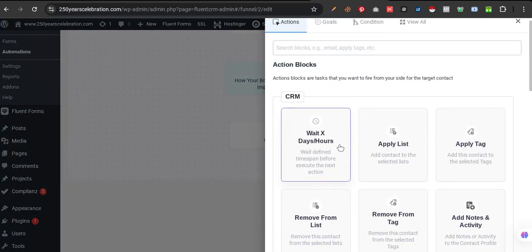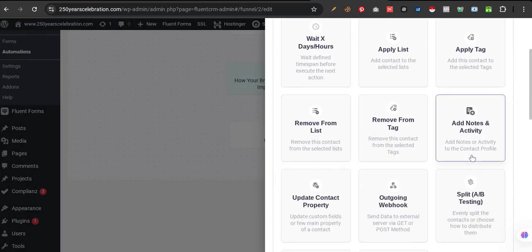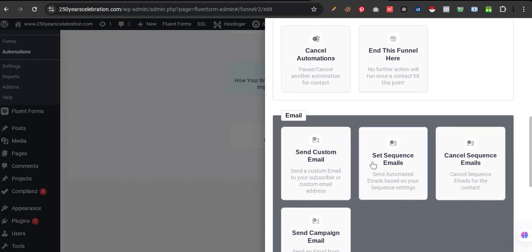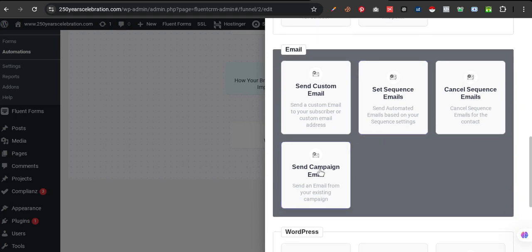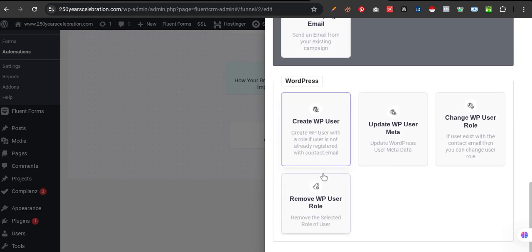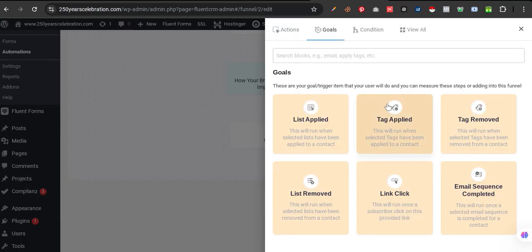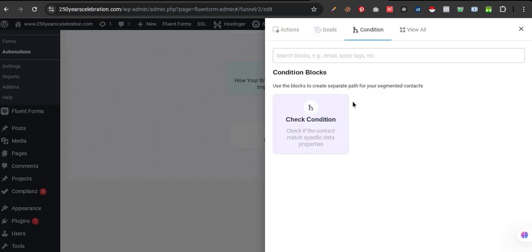do another thing. So maybe what we now want to do is, okay, we want to add a note of activity, update, different things that you can do. You can send custom email. Now you can even send a sequence, so instead of creating it one after the other, you can create a sequence of like 7 messages, and you come and add it up here. Another thing is you can cancel the sequence. You can send a campaign email, right? There are quite a number of things that you can do just around this. This is massive.